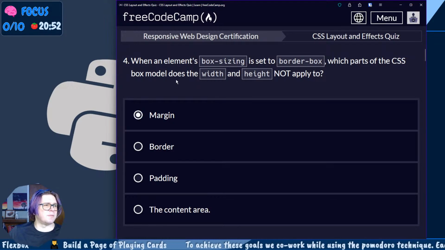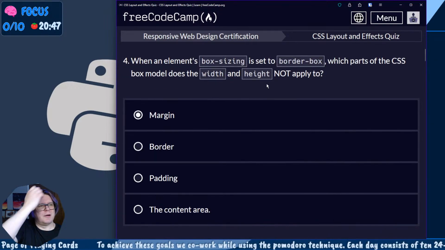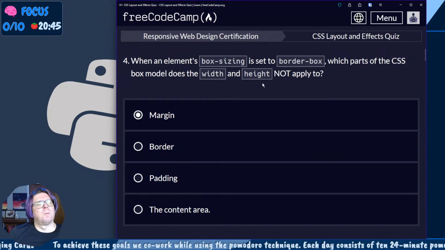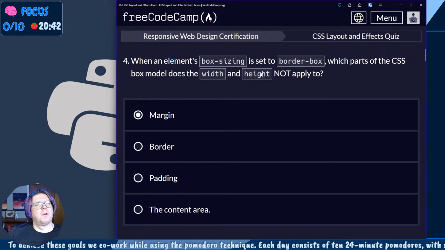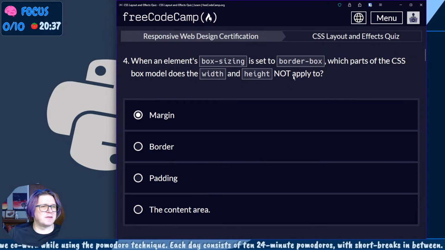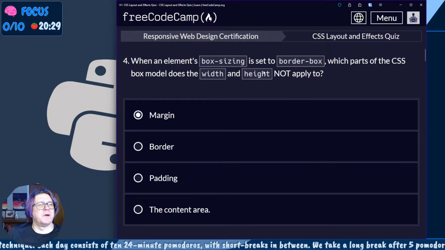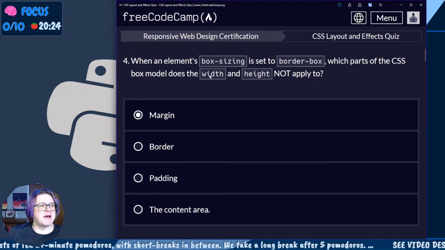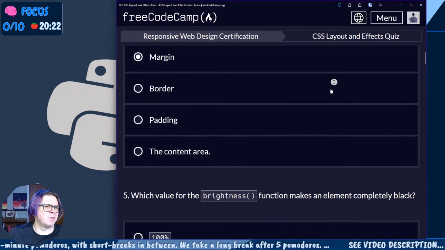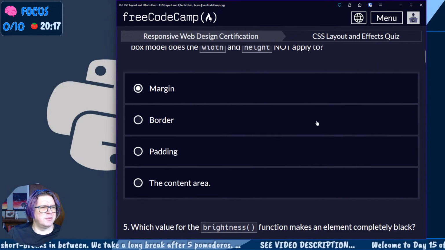Well, it doesn't apply to the margin, right? I just said that, yeah. It's just, this is worded kind of strange. Which parts of the, not apply to? I think it's the word apply here. I would say, which parts of the CSS box model do not affect the width and height? I think that's what I would probably word that as a little better. This is a little weird.